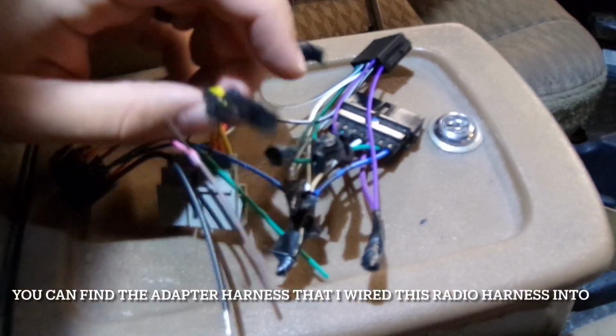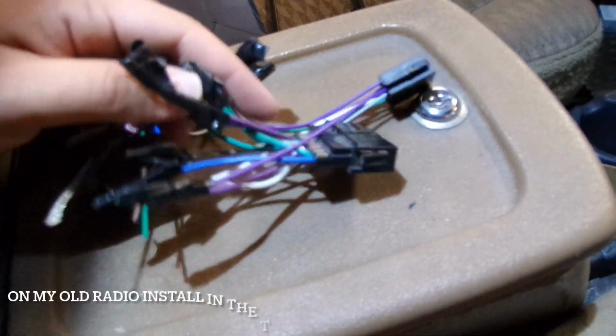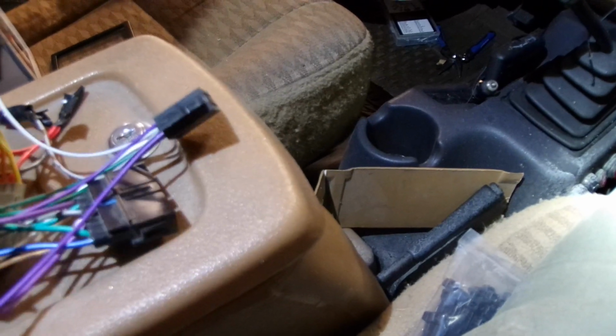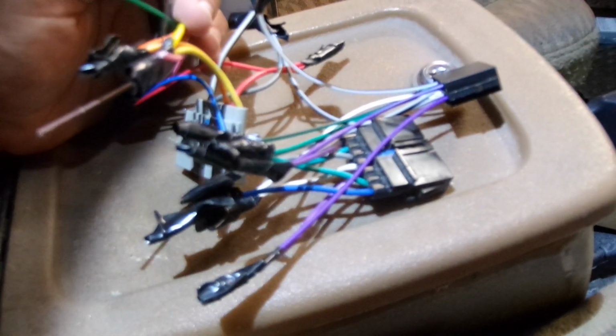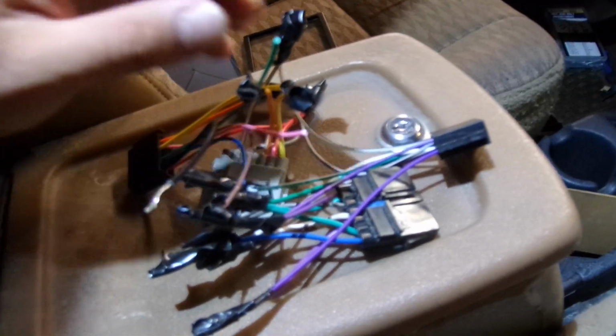Okay, so as far as wiring, all the colors, like the green with the black went to green with the black, green went to green, blue went to blue, purple with purple, all the colors go to the color it obviously matches. The only thing different is the black. It's going to go to the black wire inside the Jeep. The brown and green, I'm leaving those blank because I ain't got nothing for them. Pretty sure those are for other speakers.